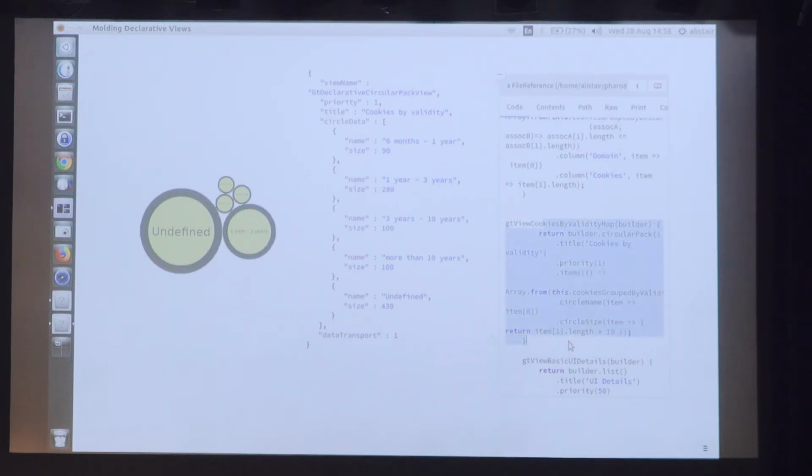Once again, it's about 8 lines of code. It's saying that we're using circular pack view, gives it the title, the priority, and then the data to be displayed. What's important about this is that it's still short. It's easy to add this to any particular class that we've implemented in JavaScript.